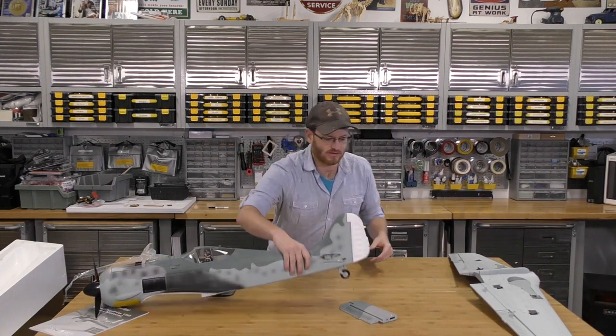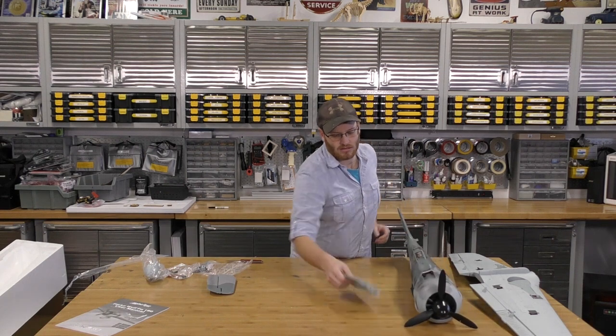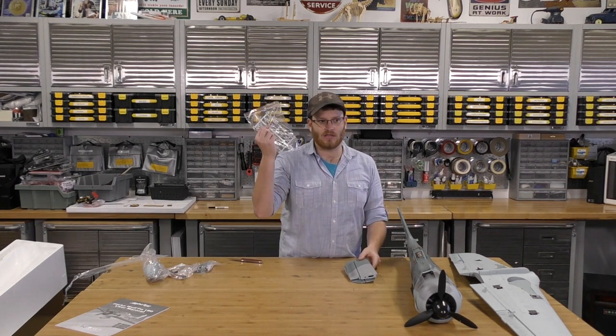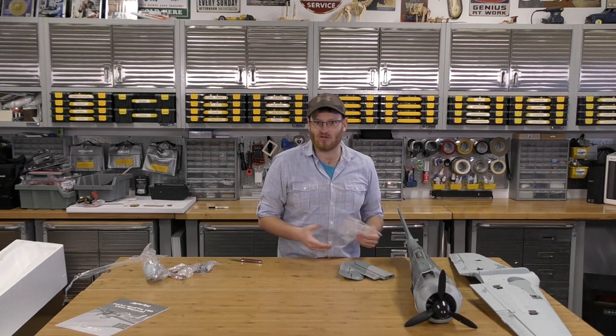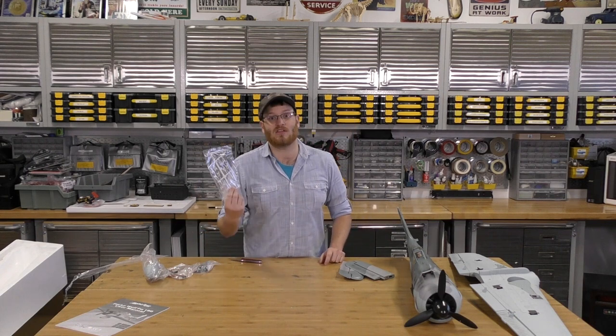And we'll take a quick look at the tail. Tail's also live hinge, and so are the elevators. If you want to, I guess they give you the hinges if you want to hinge them yourself, at least. But these are the cheaper, all plastic ones. I don't prefer them. I'd rather go buy a slightly nicer one, but it's nice that they include them.